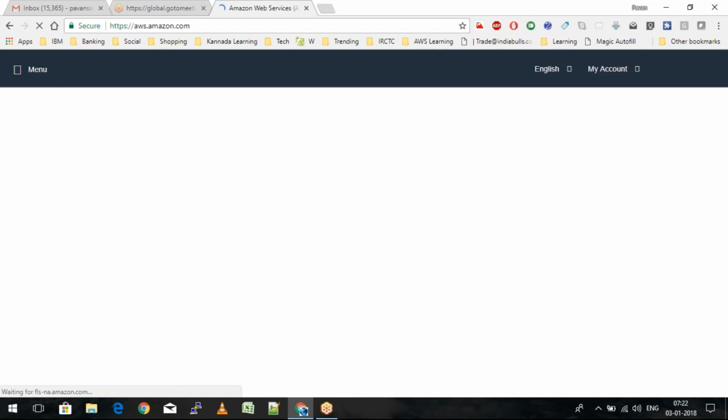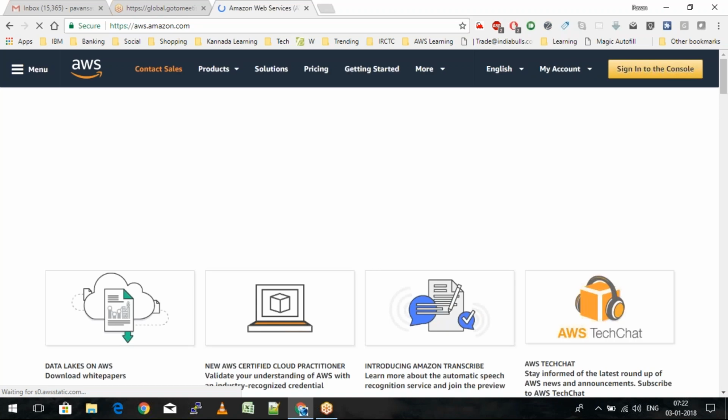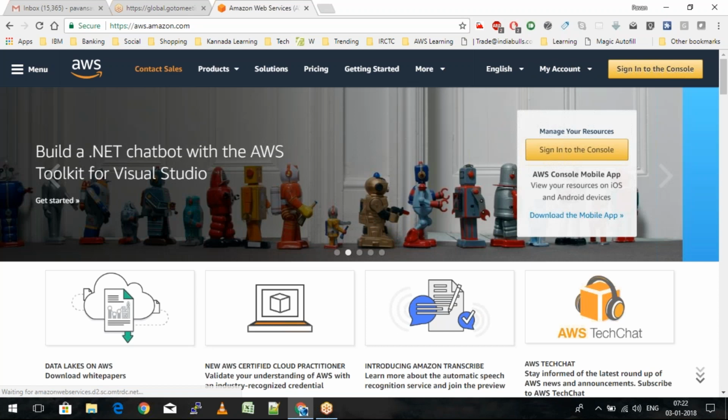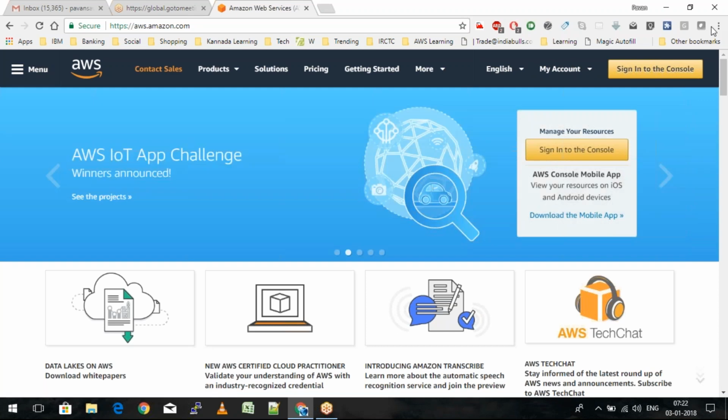Hi all, a very good morning. So in the part of our yesterday's class, we started looking into what is VPC and how we can get started with VPC, and we actually created a VPC which has a public and a private subnet as well. So let's continue to further explore the VPC section. I'll quickly log in to my AWS account.